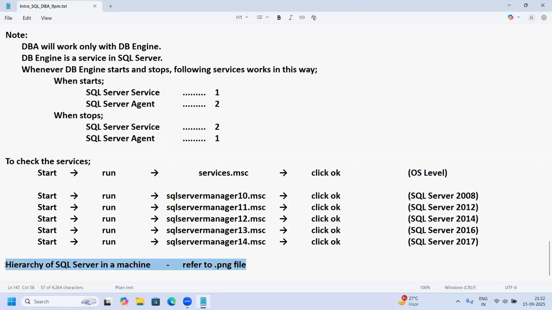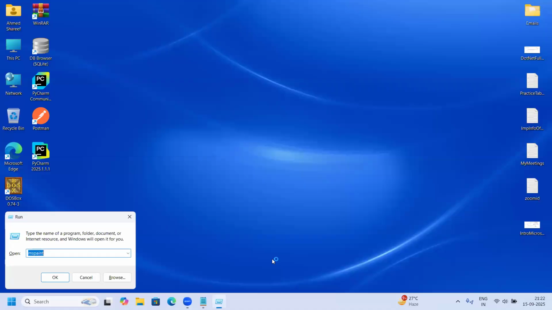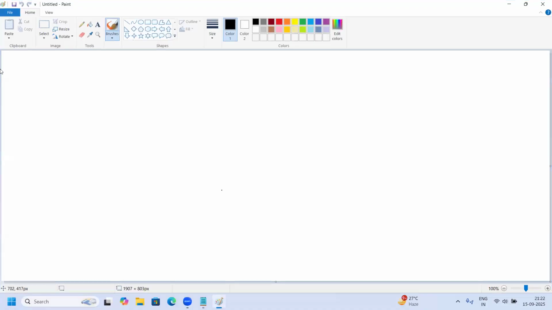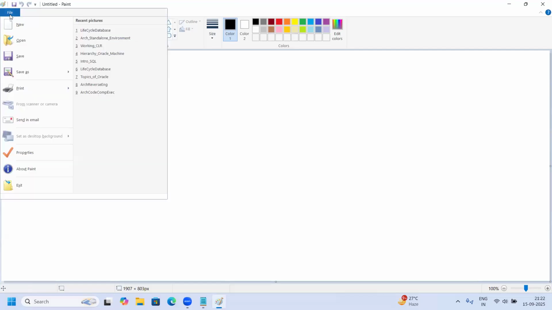Today we are going to start the most important topic, that is the hierarchy of SQL Server in a machine. In one of my DBA batches, I have already come up with that picture. The same I'll open and explain what actually happens in it. Whatever I'm going to explain now is related to the logical structure of your database. It is not physical structure.